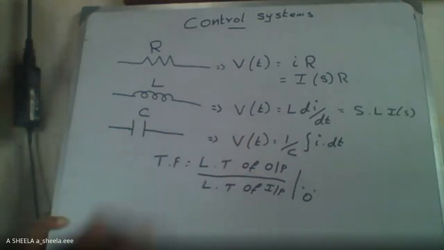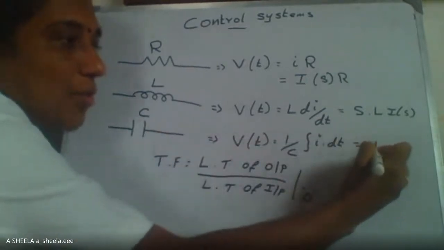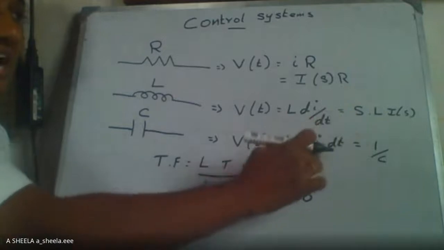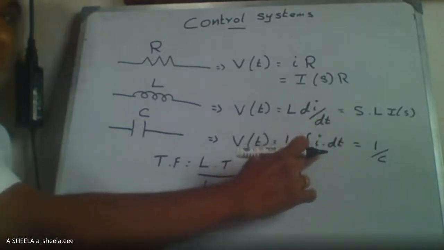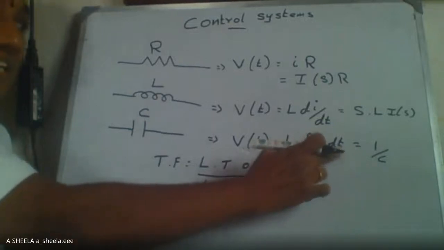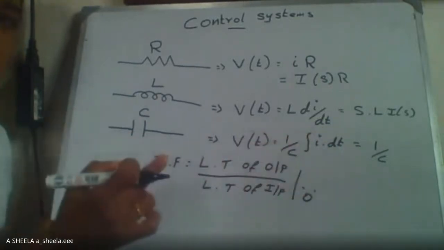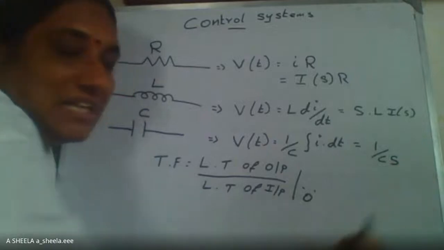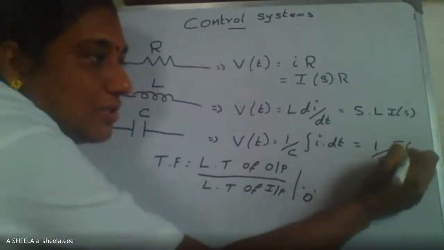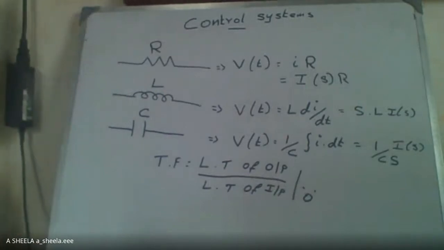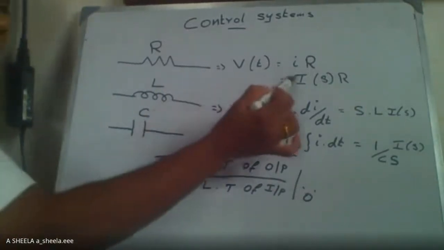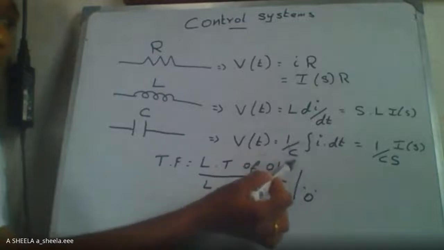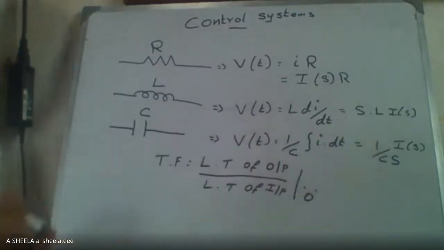Now coming to the third term, which is the capacitor. Here we have 1 by C already in the equation, so it is replaced by 1 by C. And here we have I as the varying parameter, so it should be represented as I of S. And t is multiplied with that variable, it means we have t in the numerator, so we represent it as the frequency in the denominator polynomial into I of S. So we have to remember only these three: resistor R into I of S, inductor L into S into I of S, and capacitor 1 by CS into I of S.